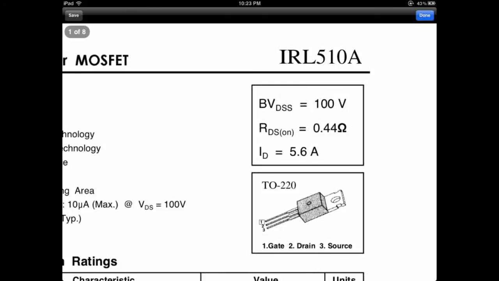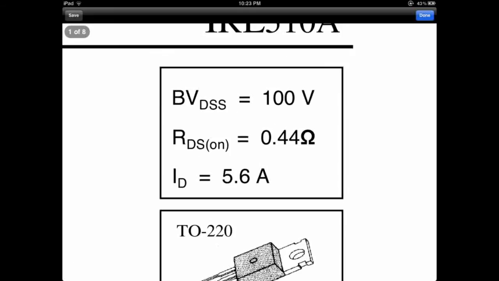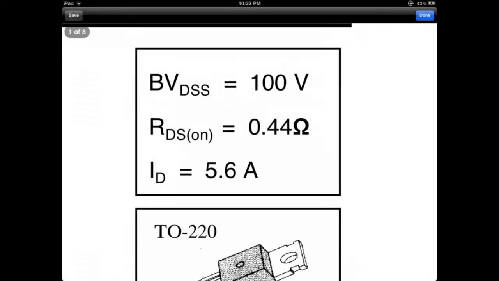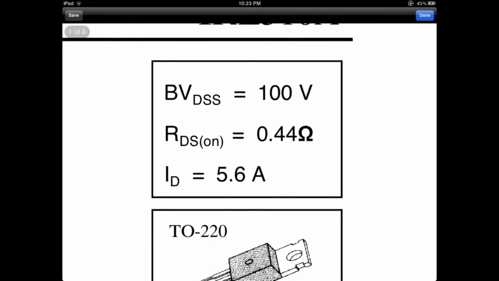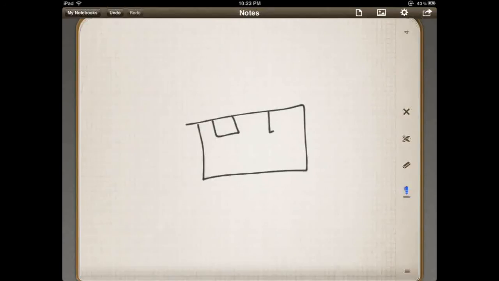Anyway, it's a logic level device. Basically, it has a drain to source voltage of 100 volts, so it's very good. There's this RDS on. What that is, just like anything else, this thing does have resistance to it. It has a channel resistance. Remember me talking about the channel? When you look at this little piece, essentially this channel isn't perfect. There's some resistance to it.